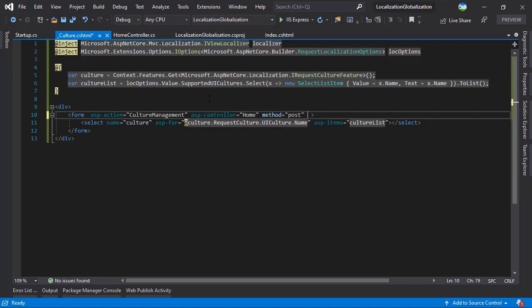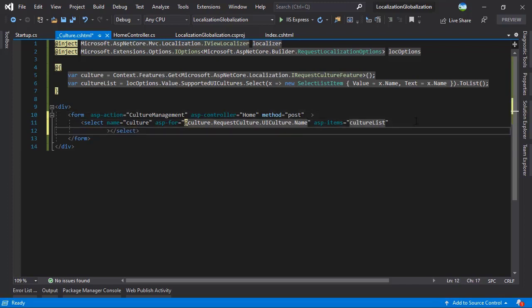Next, what we want is how this form will be posted. Whenever we change anything in the dropdown, we want to post the form. So here we can call the onchange event and we can say this.form.submit. That will submit the form as soon as you change anything in the dropdown.